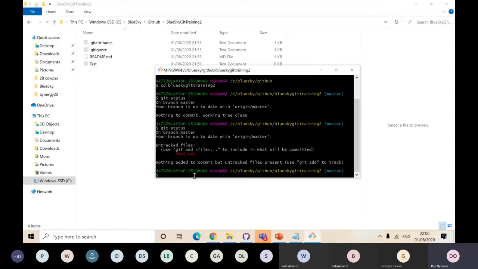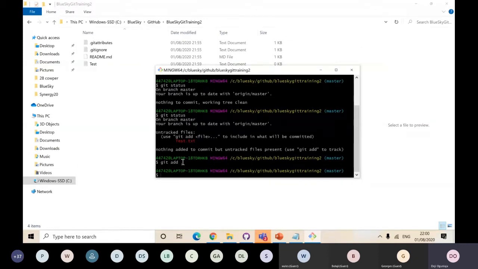More often, the easiest approach I'll be telling you is just say git add, space, dot. That will add all the files. But you can add a specific file by just saying test.txt, because that's the name of the file. But if there is more than one file, you can just say git add dot. That will add this particular file.